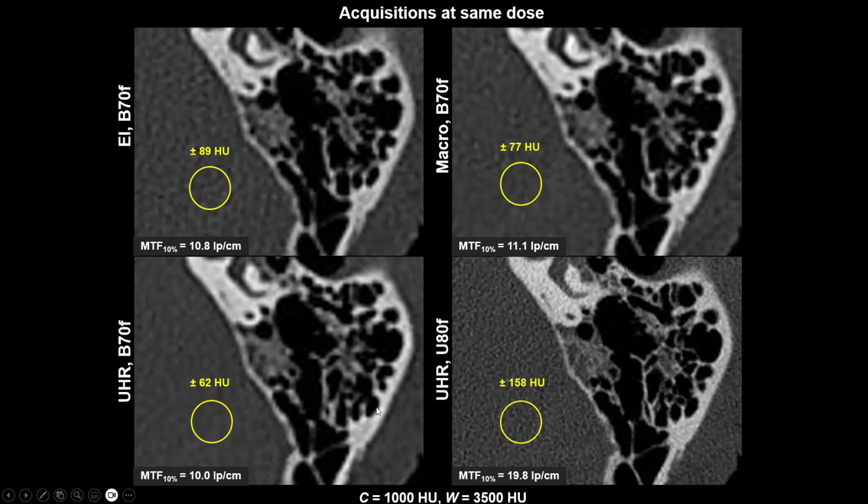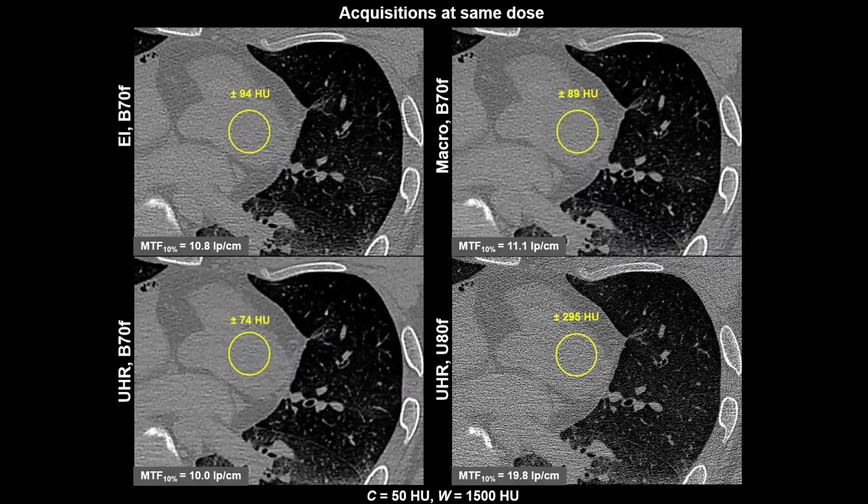And of course, we are always able to reconstruct the photon-counting data to a very high spatial resolution if need be in clinical practice. This is another example that shows the same. This is basically a thorax scan. We have the lungs here, we have the heart here, and with an energy-integrating system, we measured a noise level of 94 Hounsfield units. And when switching to the photon-counting system with the small detector pixels, we could show that we can reduce the image noise to 74 Hounsfield units at the same radiation dose and at the same spatial resolution.